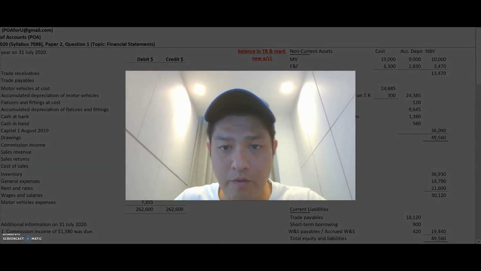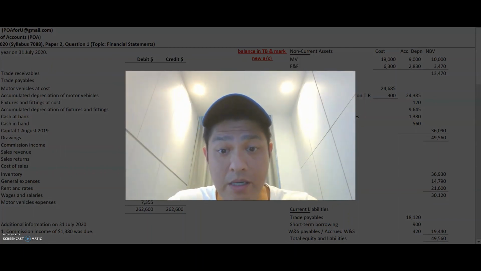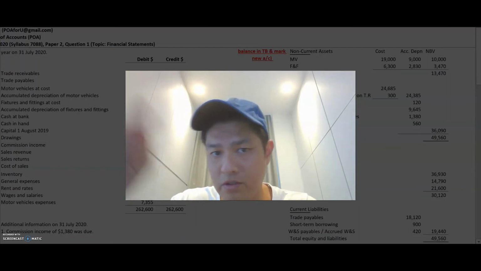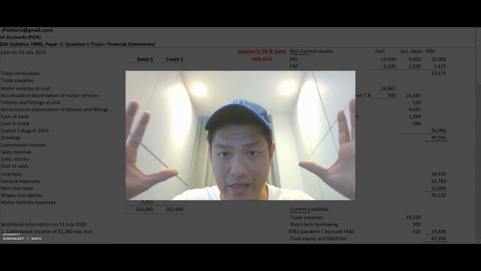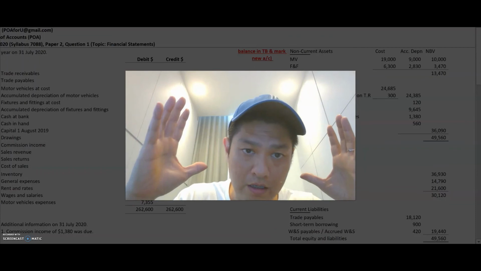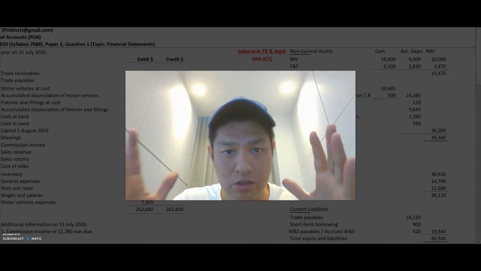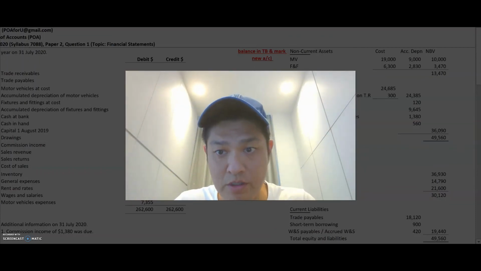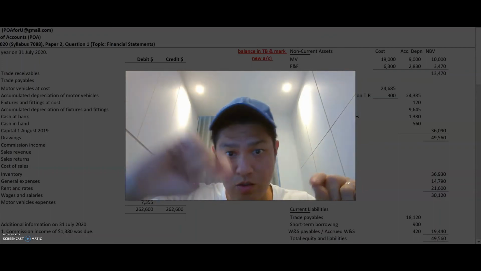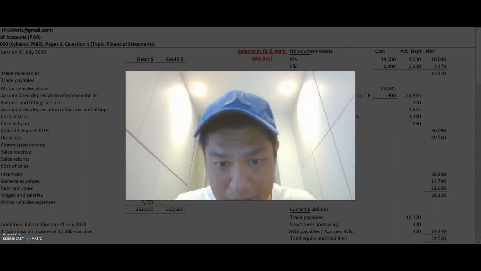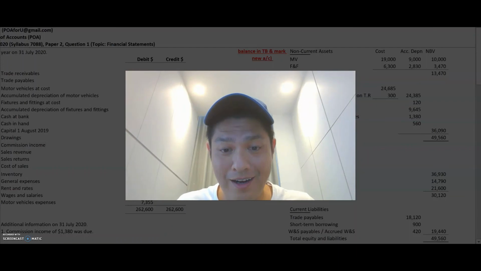Alright, so hope this has been helpful. Remember, those 3 steps are super important. Once you've done those 3 steps, it's about just following the standard format for your income statement and balance sheet, or statement of financial position or performance, just taking those A's and B's and putting them in the right places. Alright? Any questions?